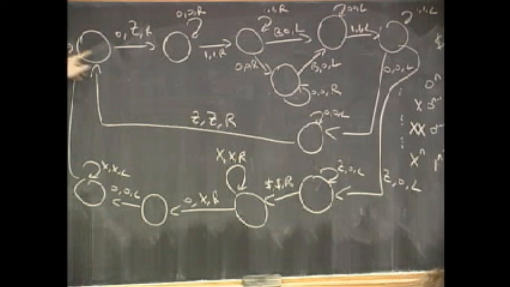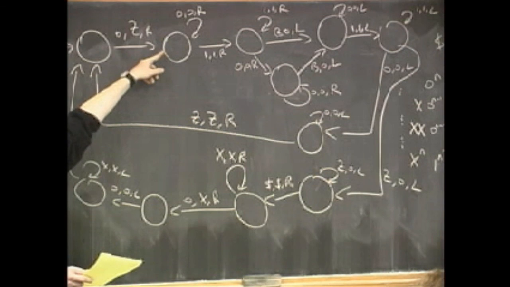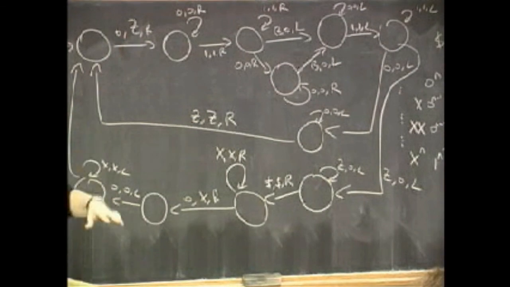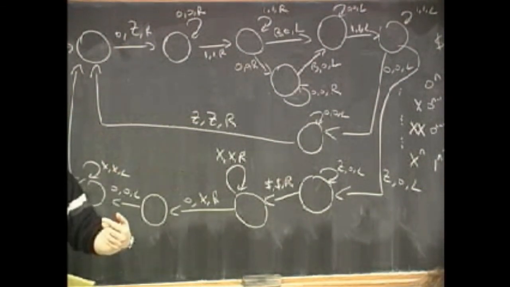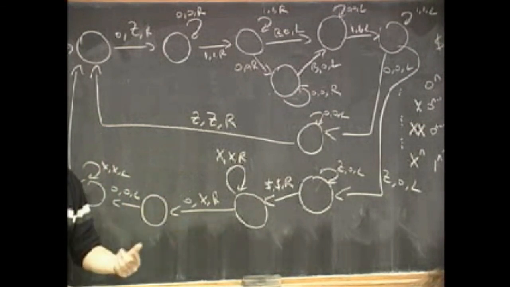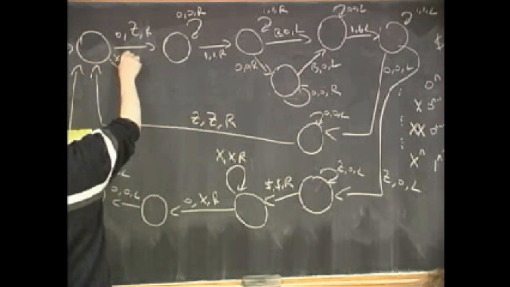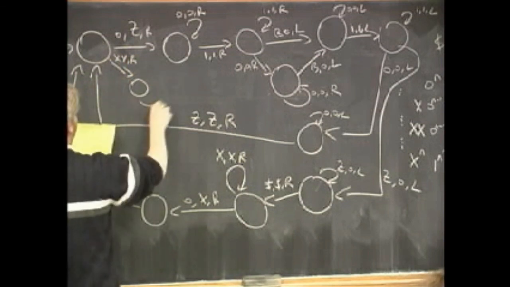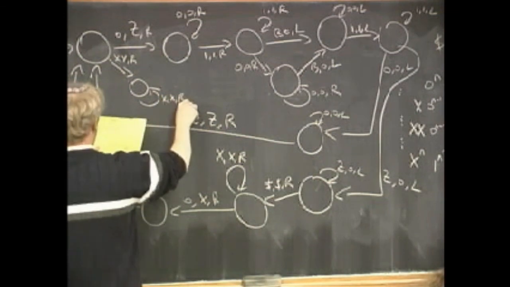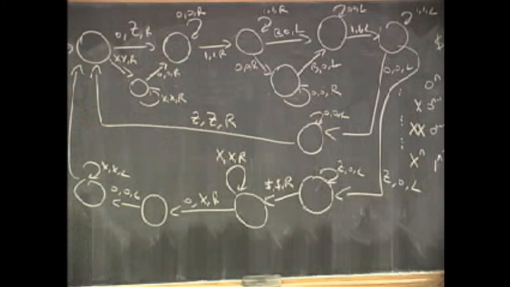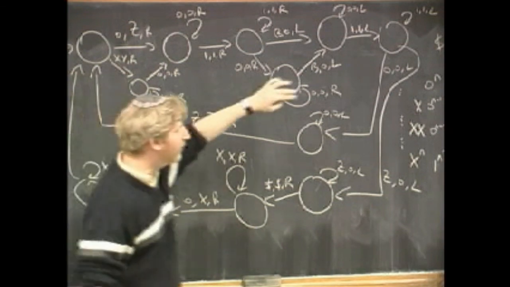Now the difference here is, now that we're going through, when we get to this point, this might not be a zero, right? This might be an X. So here's what we're going to do. You know, zeros turn into Z's and then they turn back. So X's are going to turn into Y's and then we'll turn them back into X's. That's the way it goes. X turns into a Y, go to the right. And then, skip through all the X's, and when you see a zero, head over here and continue skipping through the zeros. So the key thing is that if you're looking at a zero, change that to a Z, but if you're looking at an X, change that to a Y. The purposes of those symbols are to keep track of how much we've copied of those N.